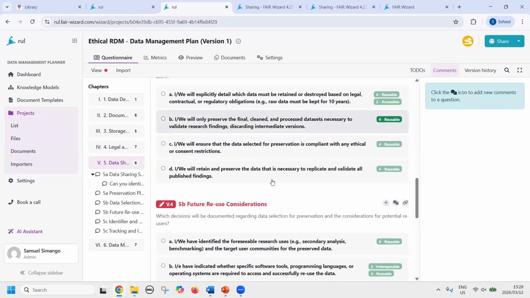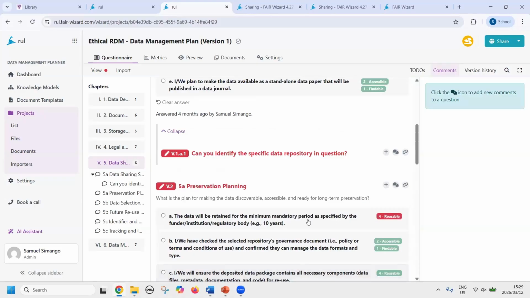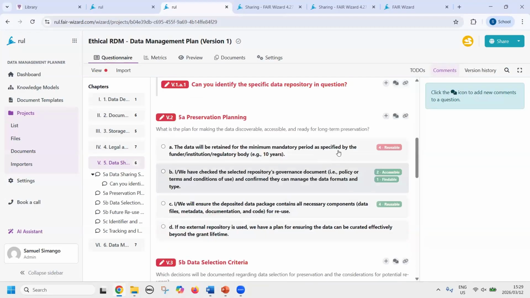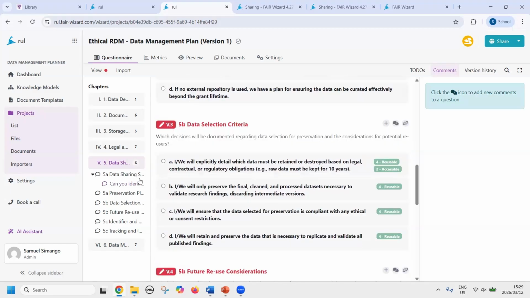But what you will observe is that there are instances where the tool will indicate what the worst answer would be, and in a way, you can avoid that answer. I wouldn't call it cheating, but it's guidance, so that in case you're planning on managing your data that way, you would know immediately that it's associated with a red flag.